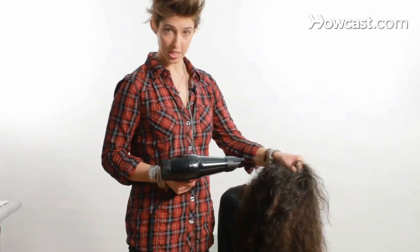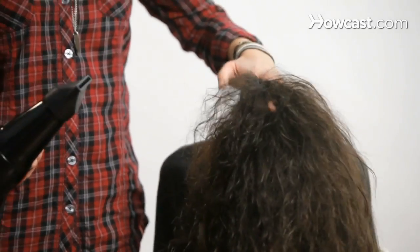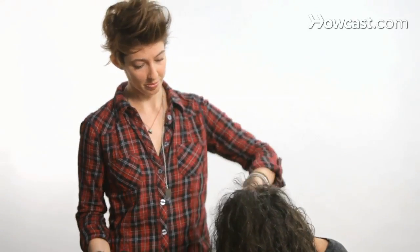And when I'm in this position, what I like to do is focus on the roots, because the drier you get your roots here, that's going to give it the extra lift, like those building blocks for the start of giving it more volume. So we're going to do that really quick, and then I'll show you the next step.